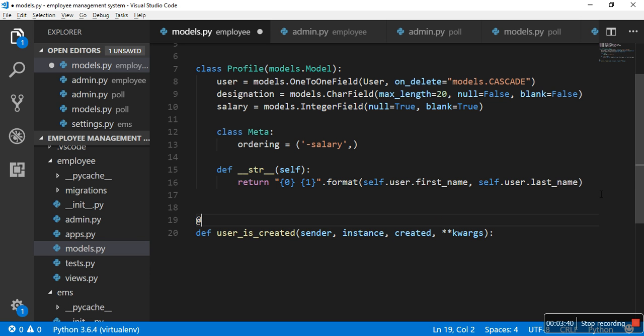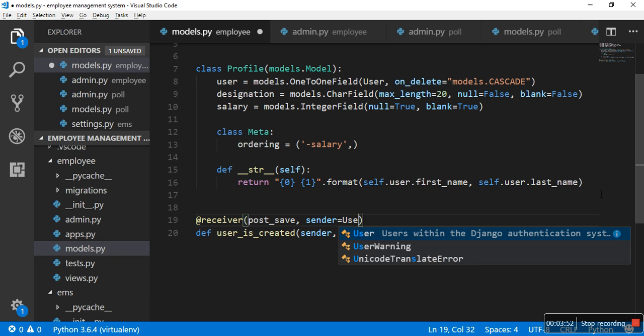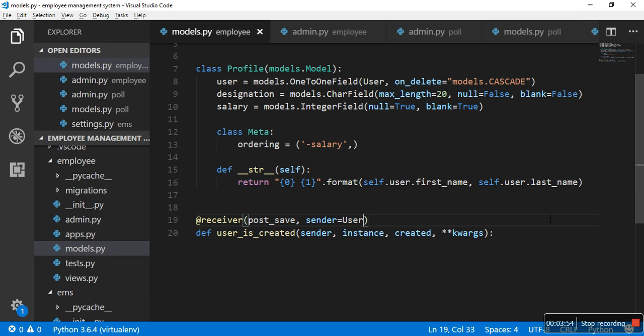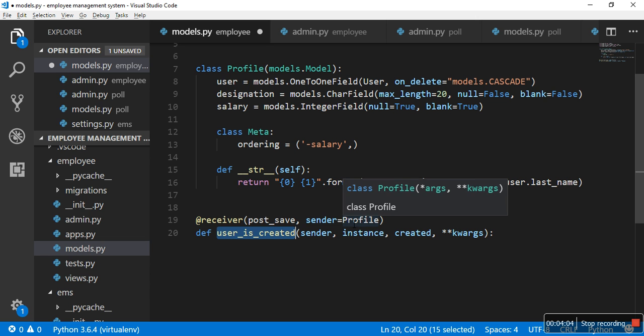Then with @receiver, there are two arguments you need to pass: whichever signal it is, and who the sender is. So sender is equal to User. If I write Profile here instead, then this method will be executed only when someone sends the signal from the Profile object.